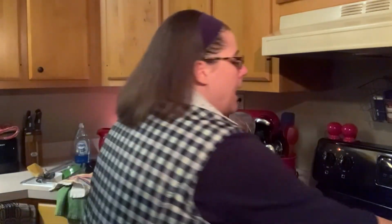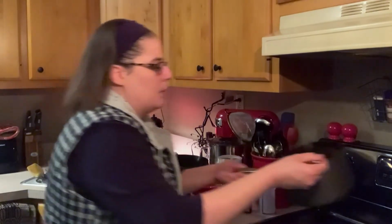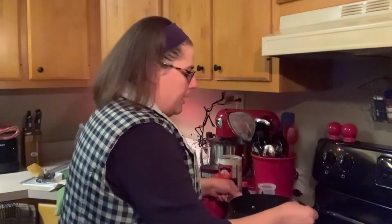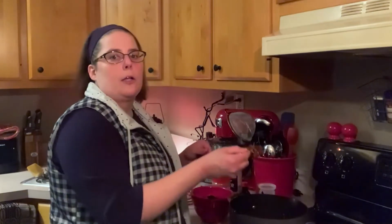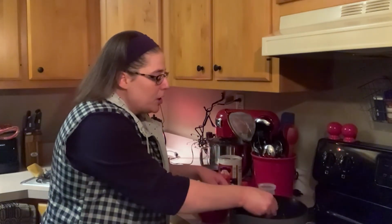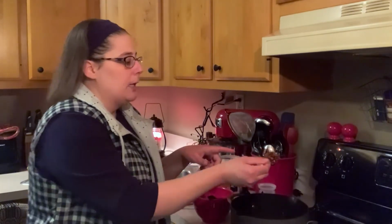And then I've got some that I made earlier. Then what you're going to do, and this burner is not on, so I'm going to move it over here. The next thing you're going to do is take a scoop, and I use just a regular spoon, but you can use an ice cream scoop if you want to. You can use a cookie scoop. You can use 2 spoons. Whatever you have available, whatever you use to scoop out cookies. But I just use a regular teaspoon.